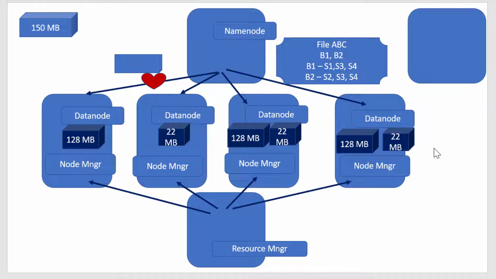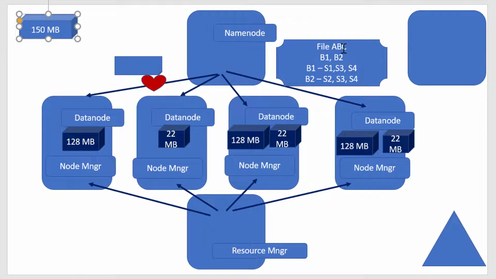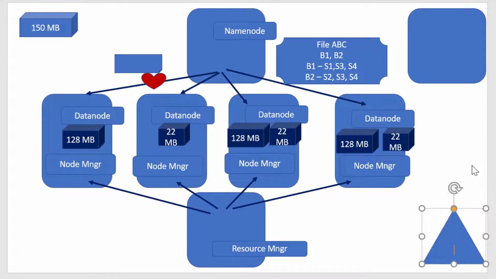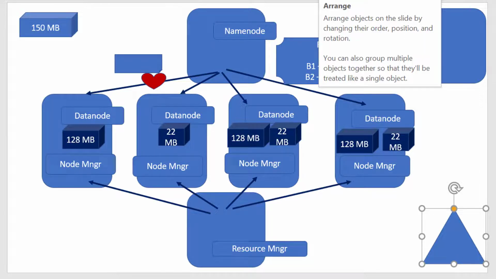Let's take an example of a MapReduce job. MapReduce is a methodology to solve any problem statement in a distributed environment. I'll have a logic which represents what needs to be done against a particular file, for example, file ABC. I want to filter out all the error records and count how many error records I have within this file. That logic will be represented using the MapReduce methodology, and we can use any programming language like Python, Scala, or Java.